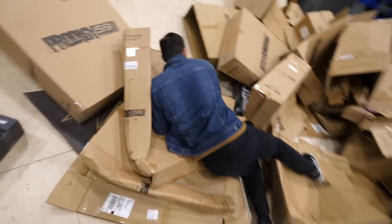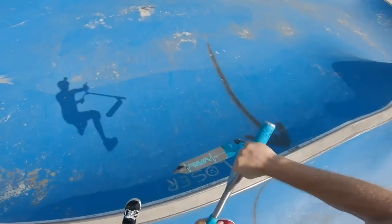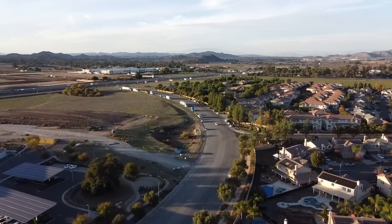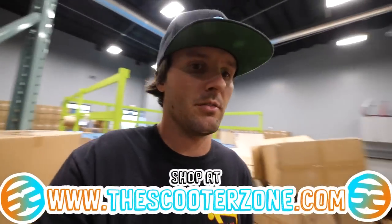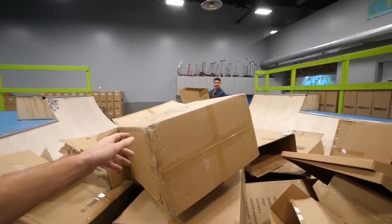That was actually pretty crazy. Oh Jesus! AJ, it's plenty of boxes — yes it is. If you jump and land right here on your side, we just got the shipment over here at Scooter Zone. It's more than enough boxes for AJ to jump and land on that box right there. Brando, if he lands on that box yeah, that one looks good because the ones underneath it will break. Throw one more right on top of here and land on this box.